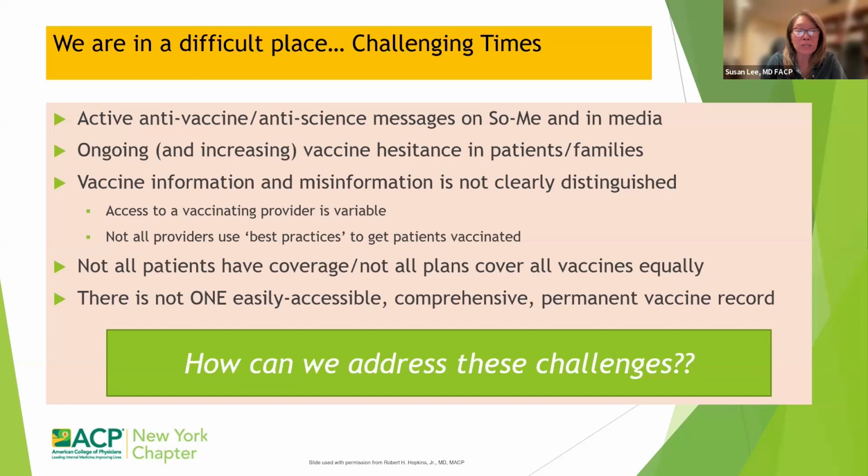I think another challenge is that not all of our patients have the best coverage to get vaccinations in the office. And there's no one accessible, comprehensive, permanent vaccine record, although we do at Stony Brook have the nicest registry, and that has been a great tool, but not all offices have that. So, John, what do you think that we could do to address some of these challenges?